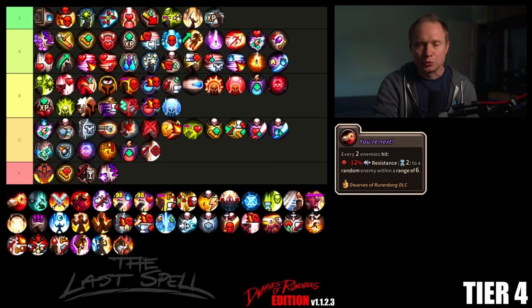Then we move on to You're Next. Every 2 enemies hit, minus 12 resistance for 2 turns to a random enemy within 6 range. It pairs super well with Sadist. I think this is such a fascinating perk. I really love the design on this one.